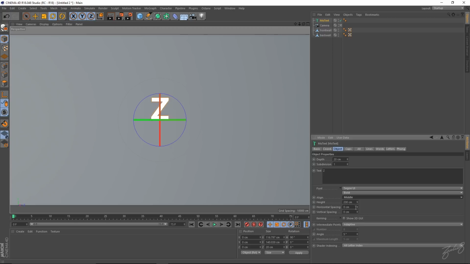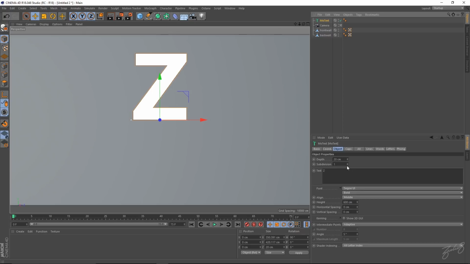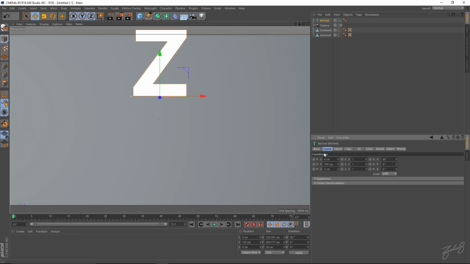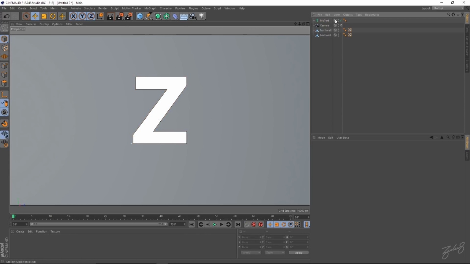Let's go middle, and let's put this up to like 600. Nice and big. And just to make sure that it's centered, might increase the depth. Let's go to the coordinates, the Y coordinates. So to make it in the middle, it's half again, 150, minus 150. Boom. So this is our setup.